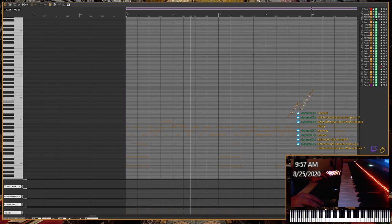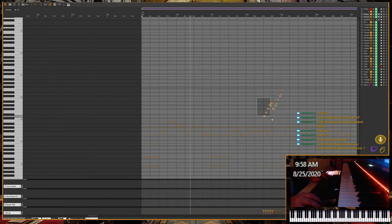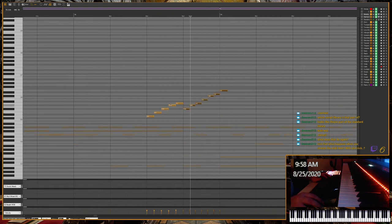So what I would do there, and in general, is pull this back a little bit. Let's zoom in here. We're going to take a little off of 5, and then put it in 6's pocket here. In fact, sometimes I'll actually make the beginning take a little longer to get into the run.